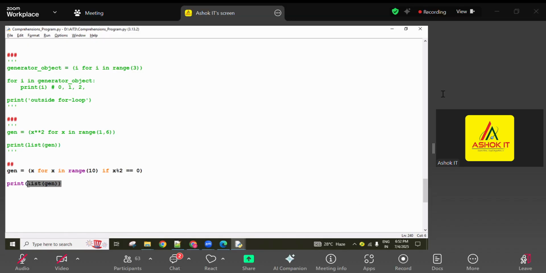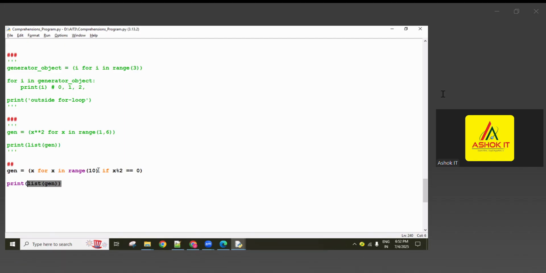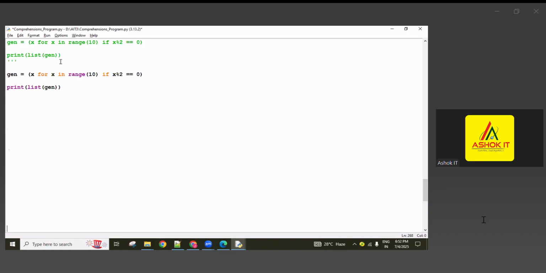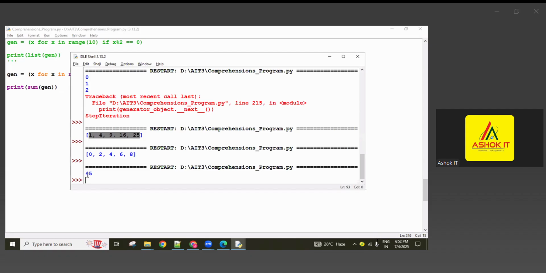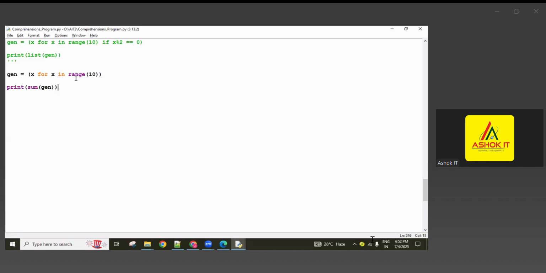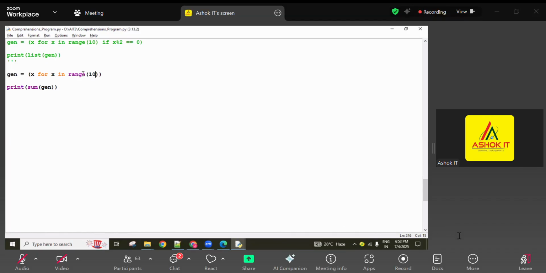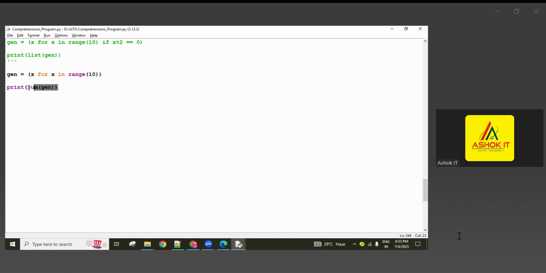Now here I want to find the sum of the sequence of numbers, guys. Here you get the first 10 values, added to the generator. The generator object is there, so I'm using the sum function. The sum of the first 10 numbers is 45, counting 0 plus 1 plus 2 plus 3 plus 4 and so on. This generator object contains 0 to 9, and I'm finding the sum of all these numbers: the sum of generator elements.